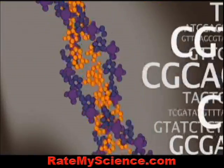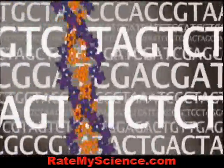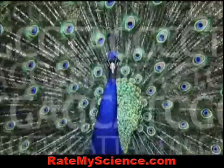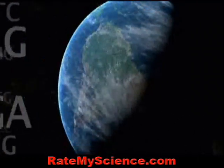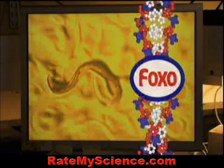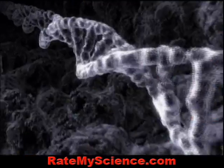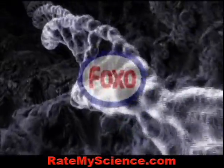Kenyon changed one gene in the worm. Genes are made of DNA — long strings of four chemicals best known by their initials: A, G, C, and T. Together they form the basis of all life on Earth. Kenyon found that there was a gene that scientists call FOXO, which had a central role in keeping her worms freakishly youthful. What FOXO does is it helps the animal to protect and repair its tissues. The reason it can do this is that one gene controls a lot of other genes. FOXO is a master control gene, meaning it regulates hundreds of other genes that have a profound effect on the worm's health.